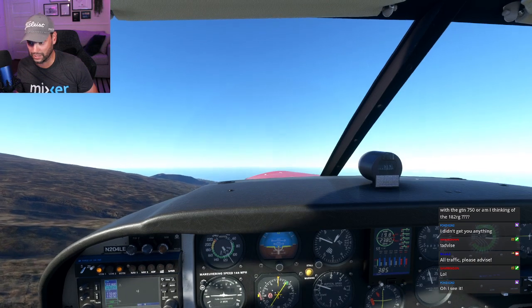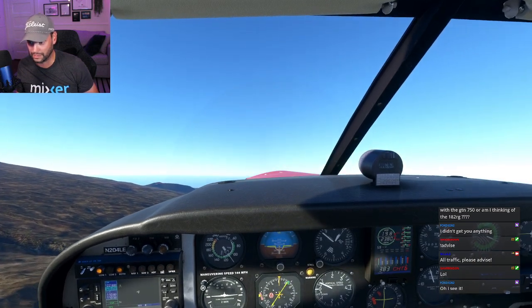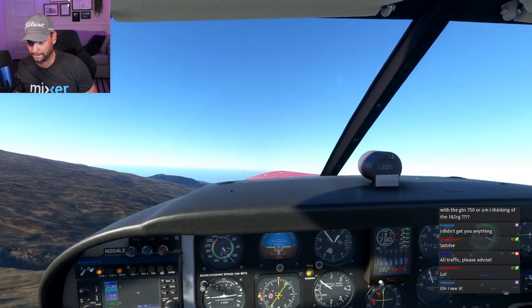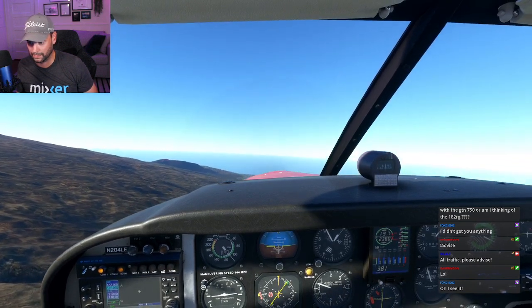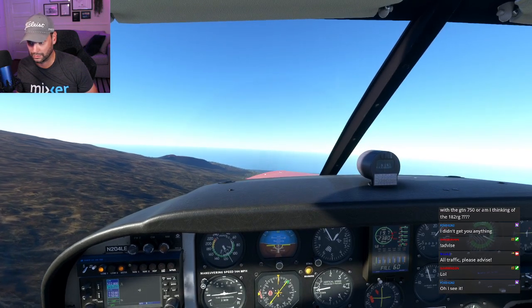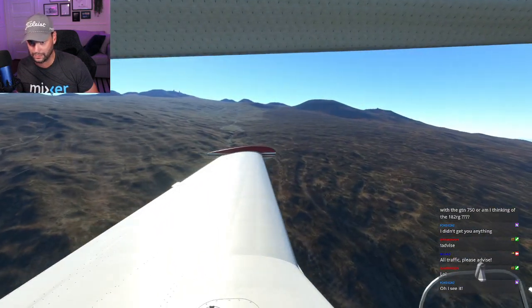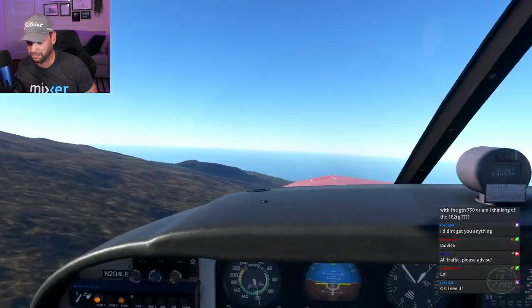If I enrich it, does that CHT come down? Yeah, 5 comes down. If I lower the nose, 6 comes down. So I just have to be patient.